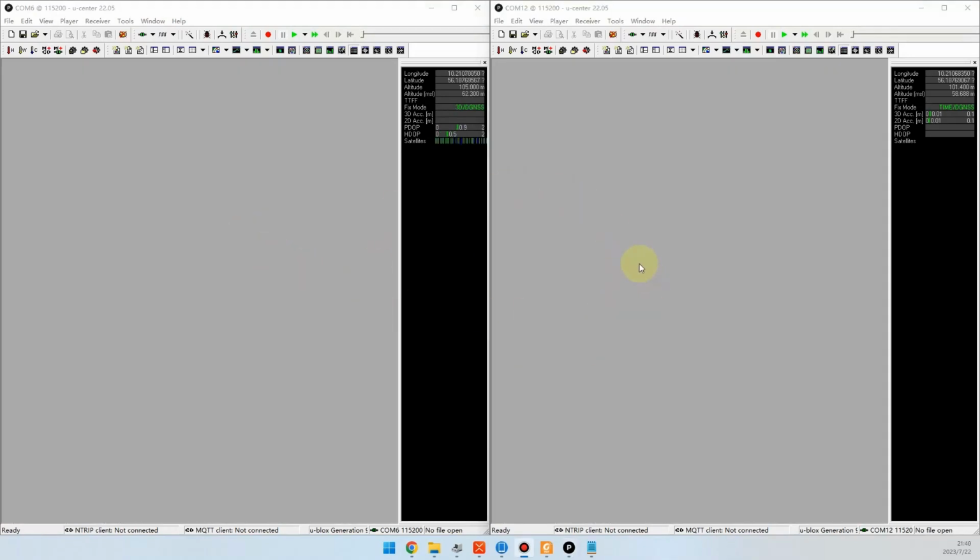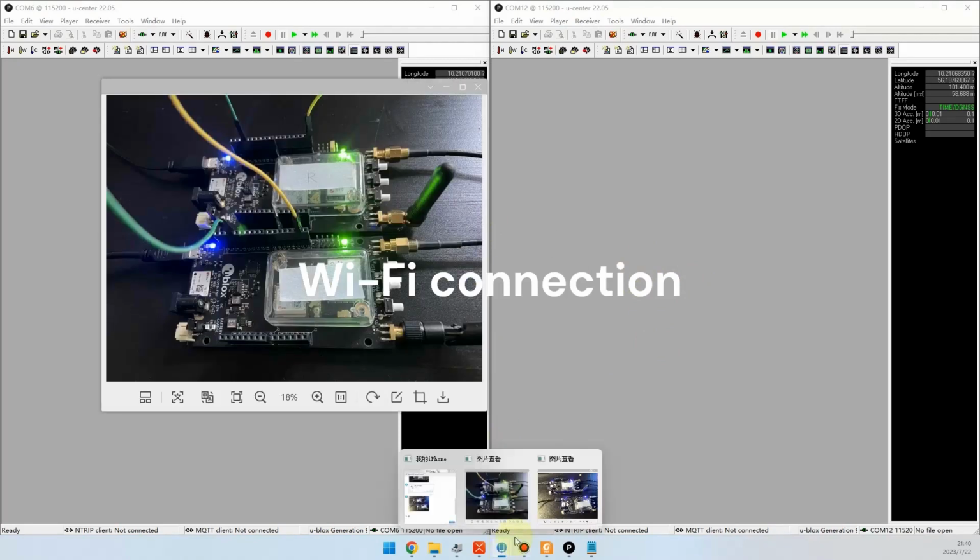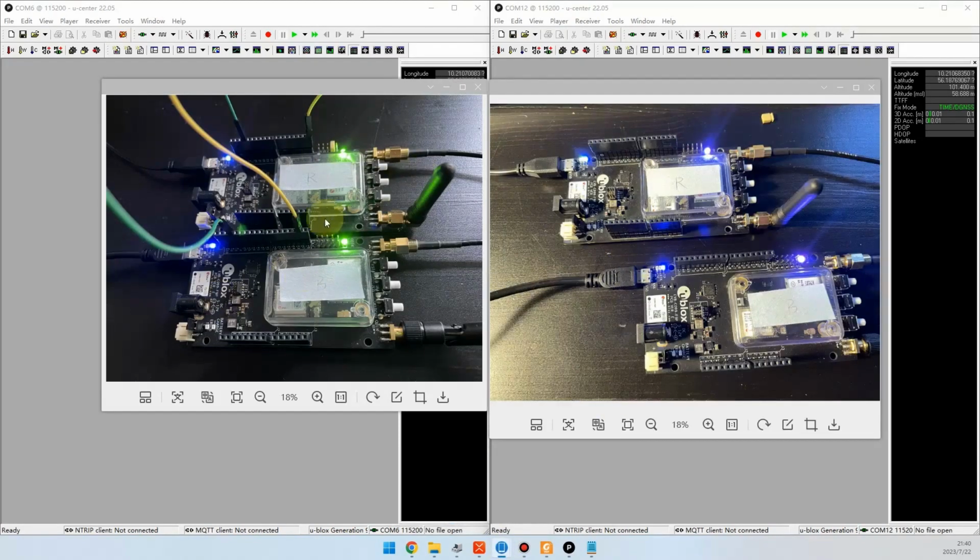Okay, now I'm gonna introduce the second way of establishing RTK, which is just by connecting the Wi-Fi between those two modules. I'm gonna show you the difference between the UART connection and the Wi-Fi connection. The first thing you need to do is remove those jumper wires and also this small yellow thing, because the Arduino shell shouldn't be short circuited over here.